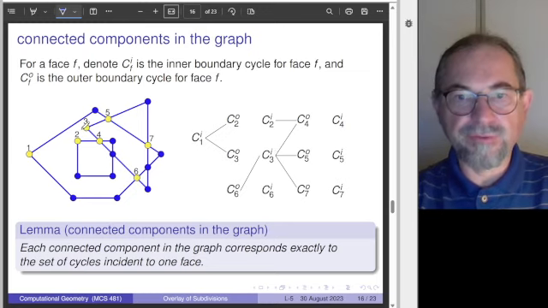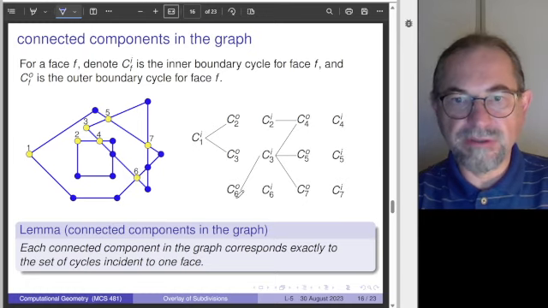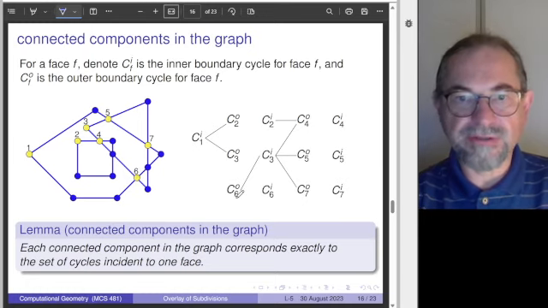And the inner for 3 is connected to the outer cycle for face 6. We have the outer cycles for 0 and 2, linked to the inner cycle for 1.